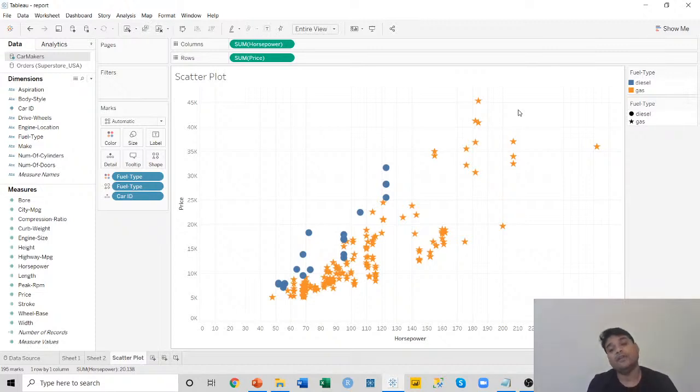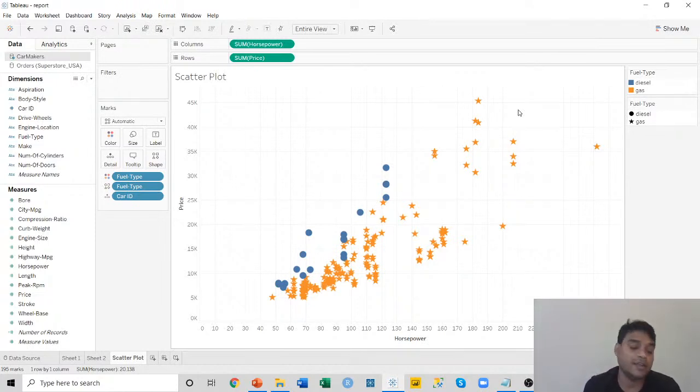The next condition that we can work on in this report: suppose I have a scenario where I want to purchase a car, and my requirement is that the horsepower should be 170 or more and the price should be 25k or less. I repeat, the scenario is that I want to purchase a car where the horsepower should be 170 or more and the price should be 25,000 or less. Now how can I find the answers from this scatter plot? The question is, how will this chart help me to buy a car under these requirements?